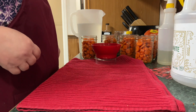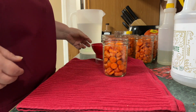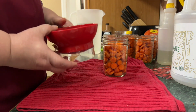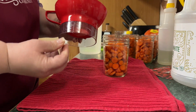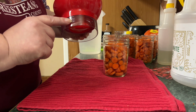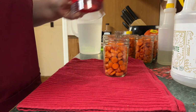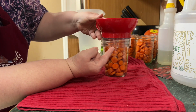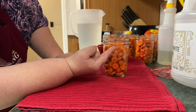Now the recipe I'm using is a raw pack recipe. So I put the carrots in here raw. They are not blanched or pre-cooked. This tool is, technically, a funnel. I didn't need to use it because these are wide mouth jars. And I don't know if you can see it, but it has measurements on here. So it has 1/4, half and 3/4, and then the very bottom would be 1 inch. And the recipe I'm using calls for 1 inch of head space. So when I put this on here, the 1 inch mark would be just a little below the ring of the jar. So I've got a couple of carrots that are above that.